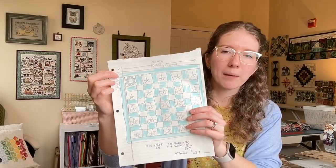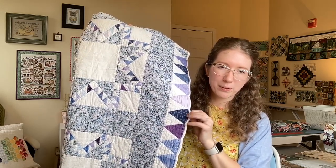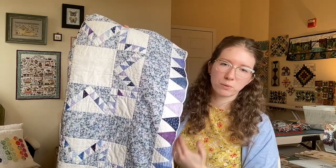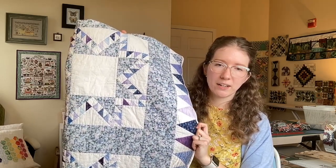I've done a lot of math to make it king size, and I'm going to do a five-by-five layout. I'm still going to do the scallops around three sides because I like that — it's really pretty. But for this version, I'm going to square off the scallops so that I don't have to do a bias binding around the edges. That was kind of a pain, and it's not a dramatic scallop, so I'll put the border on as instructed and then just square this off so I can put a normal binding on it — I think it will still maintain that airy quality, but become triangles instead of ice cream cones.